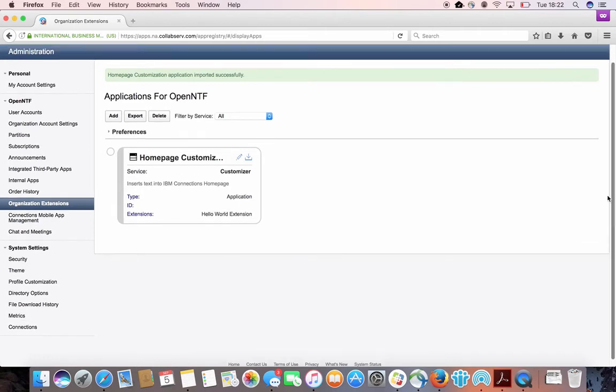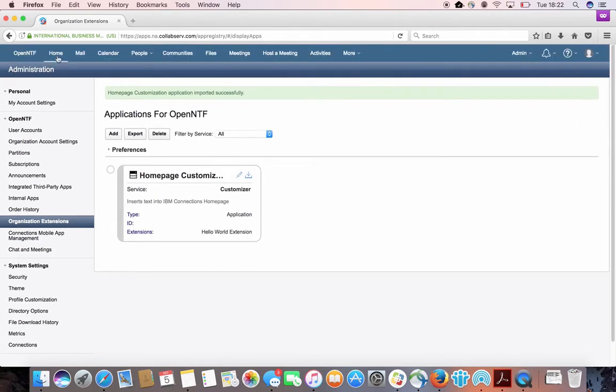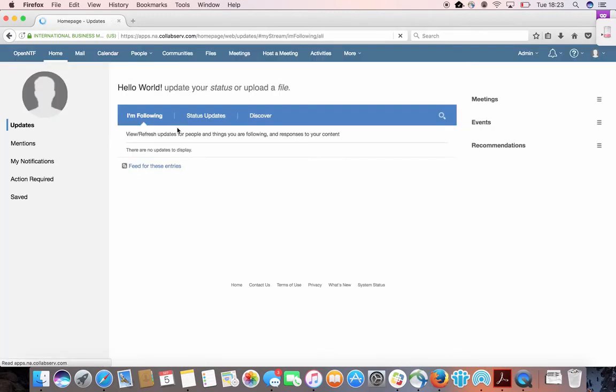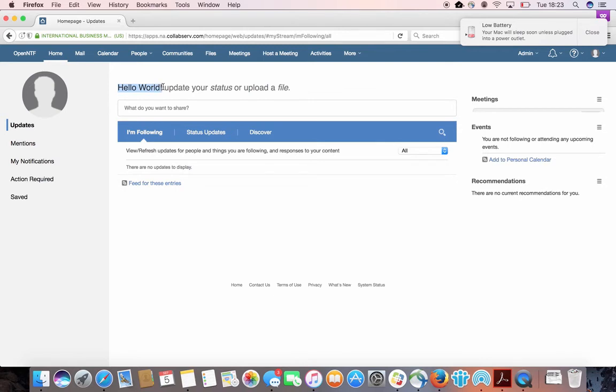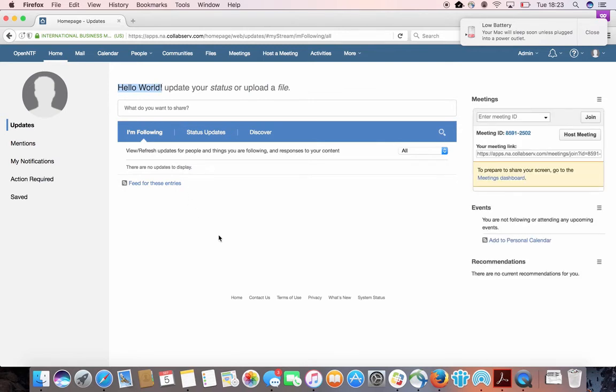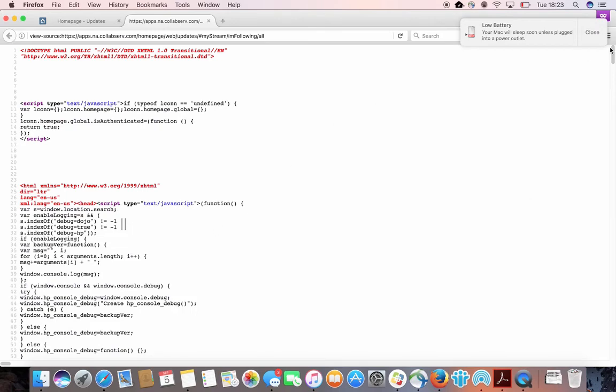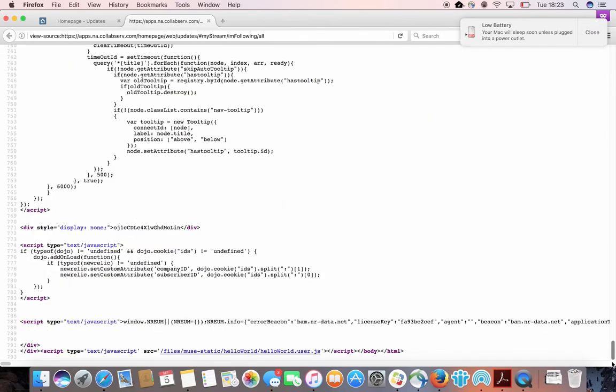So all that remains for me to do is to revisit the home page and see if anything has changed. And you can see that share something has now been replaced by hello world. So that would lead me to believe that if I look at the source of this page and scroll to the bottom, yes indeed, I can see the hello world.user.js file that I asked Customizer to insert on my behalf.